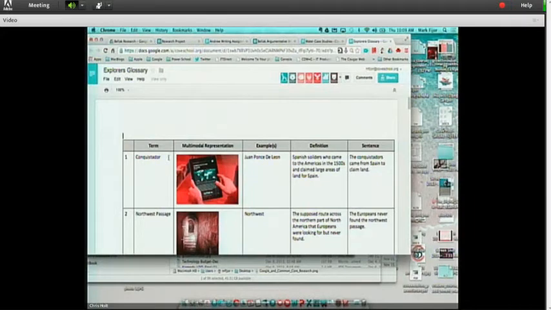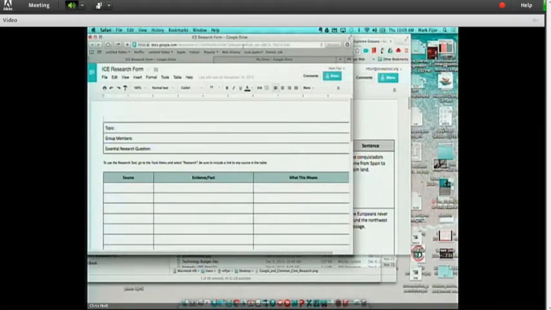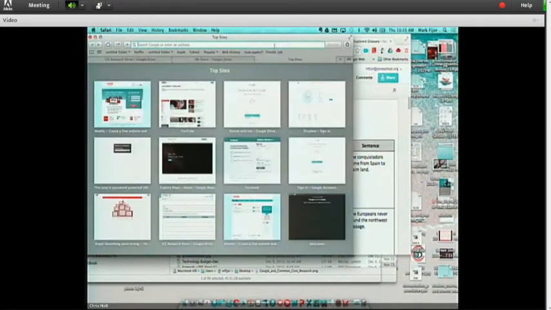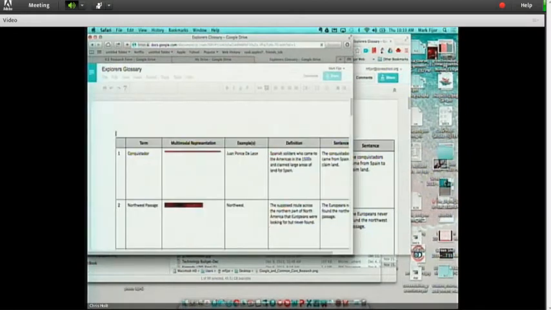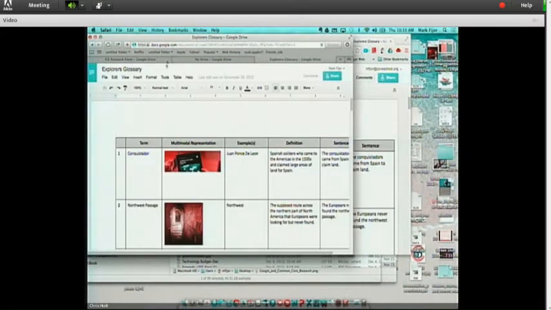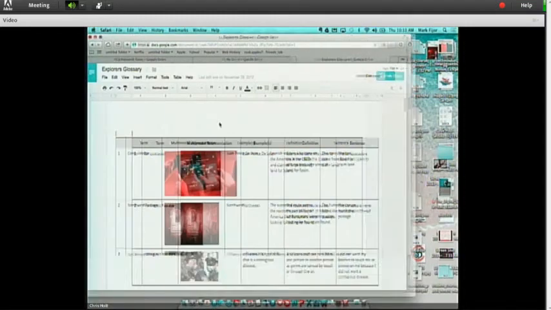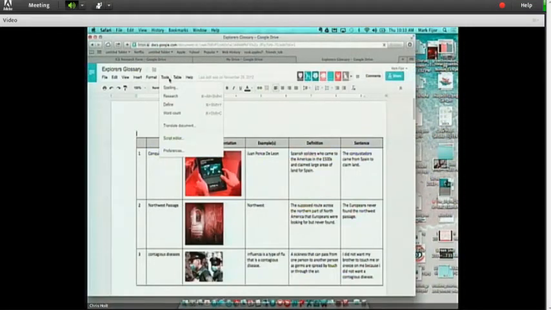So I want to show you the research tool that we use throughout this process that is just awesome and makes it super simple. So in a Google Doc, for example, you have what's called the research tool. So I'm just going to open this up here in Safari for you, and we'll take a look at the research tool. How many have seen or used the research tool in their classes? Excellent. So this will be new information for a lot of people. It's pretty awesome. So up in the top of the Google Doc under Tools is the option for research.